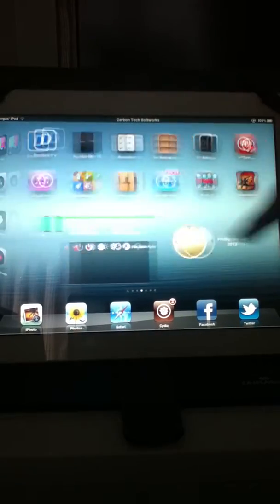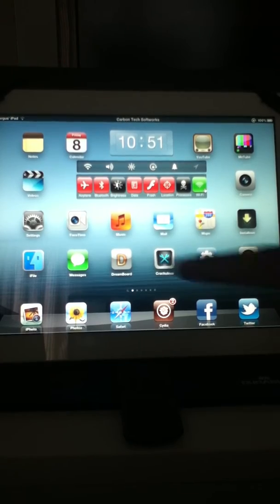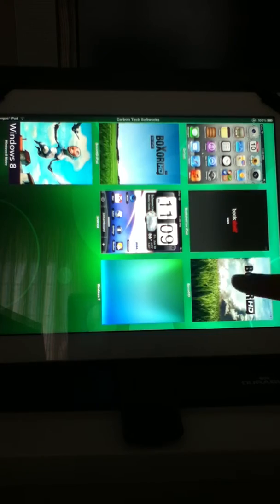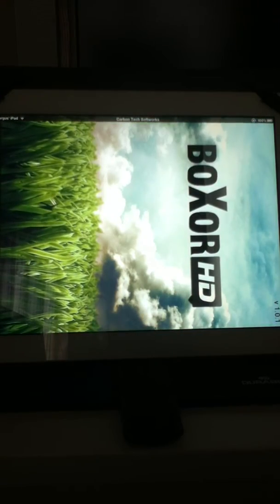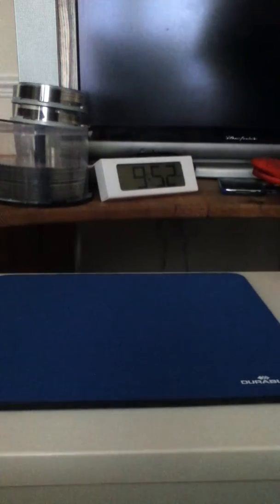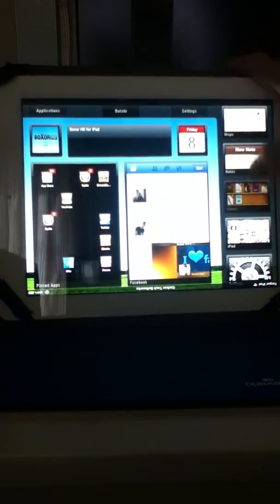At number 5 I have Dreamboard, which is basically an advanced theming app. That's not the right one. Go back to that. Box of HD for iPad. So basically, you download these themes, and it's a complete version of the theme that's just been built for you in front of you. Hang on, just rotate that. So like that, and then everything's built in. You can get widgets and everything like that.